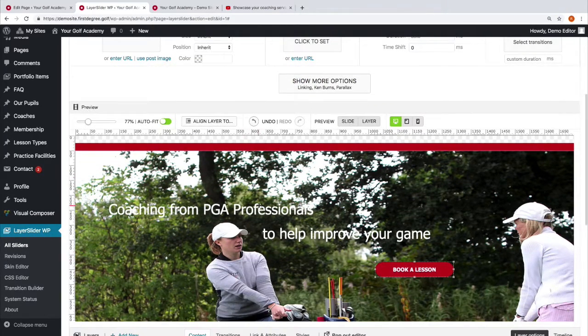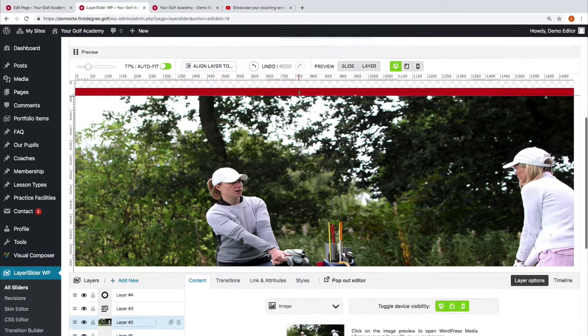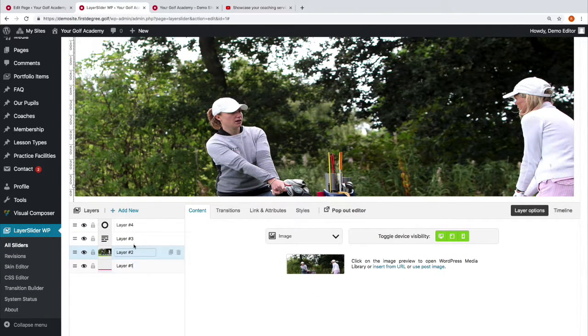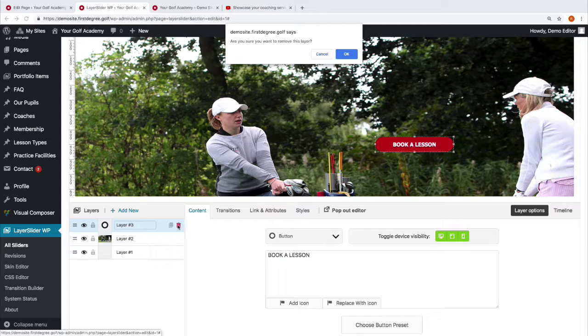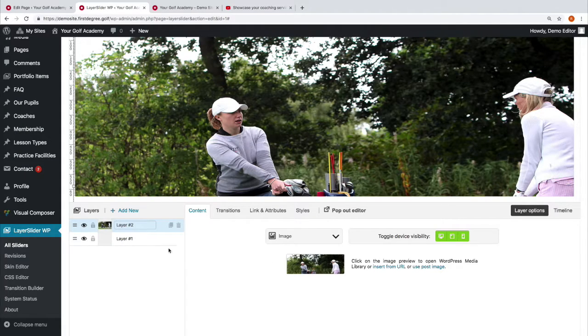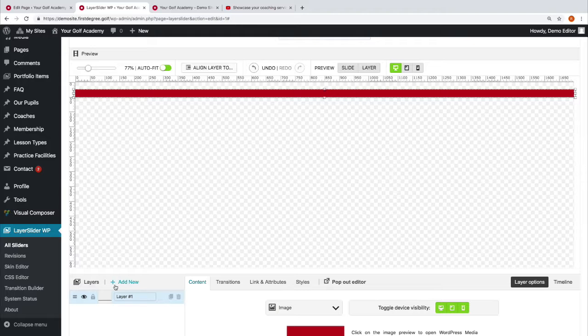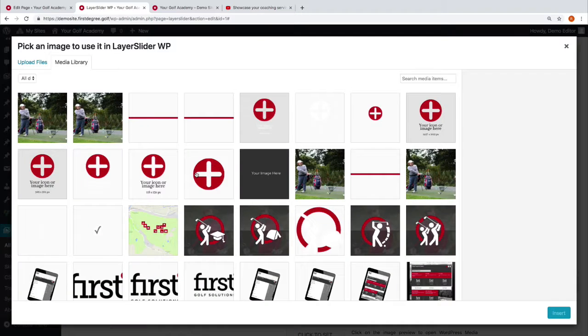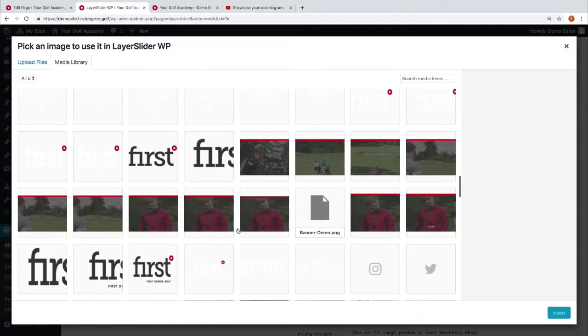And that's useful now because we can just go back into that banner, delete any of the layers that we don't want. You can see there. Delete the text. Delete the call to action. But I'm going to go ahead and try and change this image. I think I want to have an image which is slightly less busy. So we're going to go ahead and delete that layer and add a new image. Let's see if we can find an image which is probably slightly less busy.